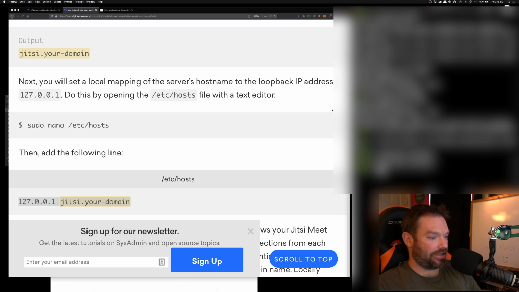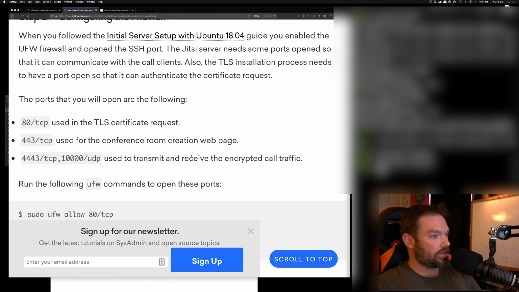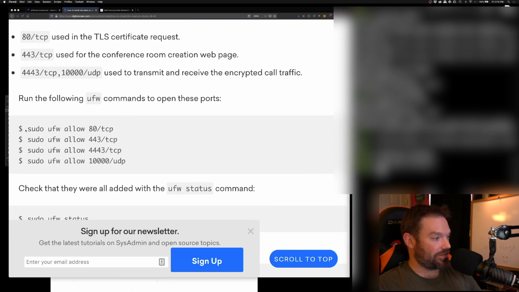All right, now that that's done, let's keep scrolling down and see what's next. Okay, so here are instructions to configure your firewall. You're not going to follow these instructions explicitly because we need to modify our actual home firewall. In this case, a DigitalOcean droplet is just out there on the internet, so you're actually modifying the firewall that's sitting on that droplet. We're still going to be opening up all these ports, but you're going to have to do this on your firewall.